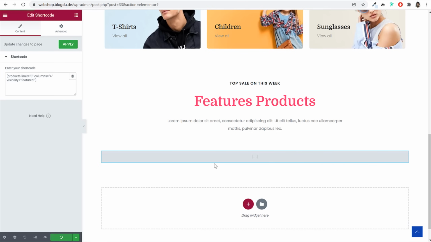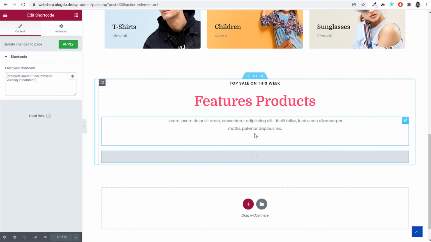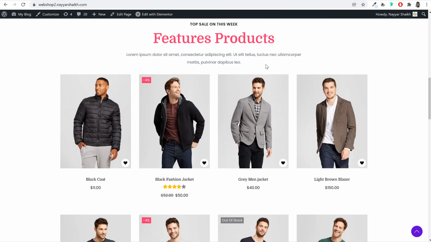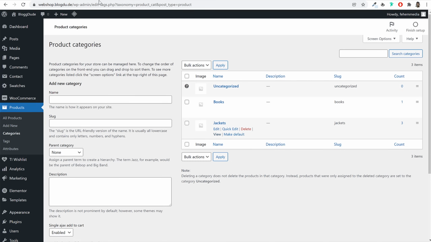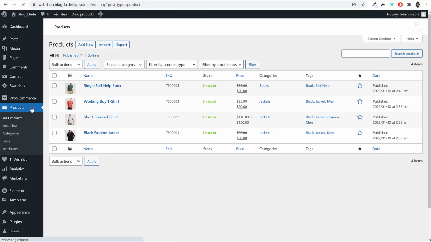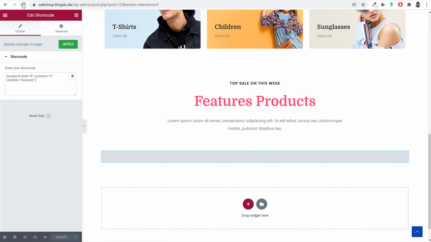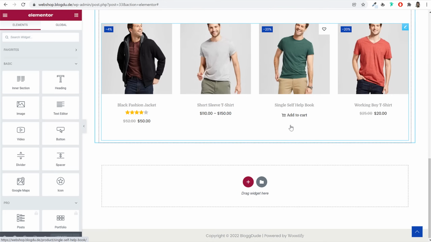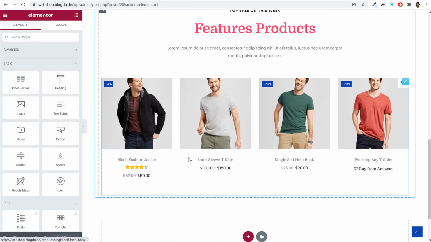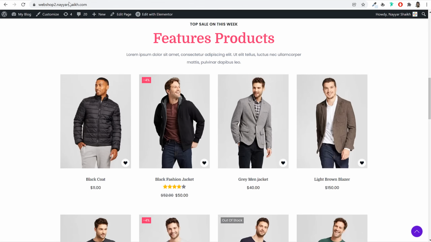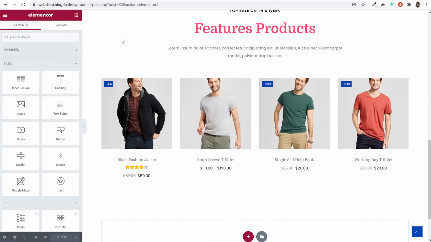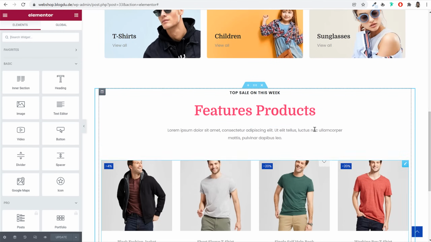Click on update. Right now it is not displaying any products because we have not yet set any product as a featured product. To do that, we'll have to go to the dashboard and click on products. To make any product a featured product, you have to click on this star icon. Click on the star. These products will become your featured products like this. Now again, if you come back and refresh this page and scroll down, as you can see, these 4 products are now displayed. You can see this is working. And obviously it is displaying only 4. Once we have more products, it will display more.